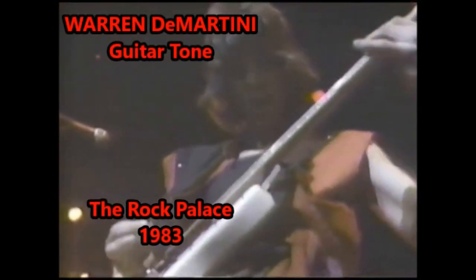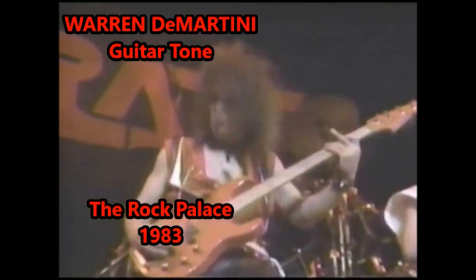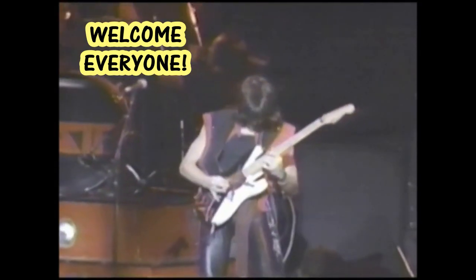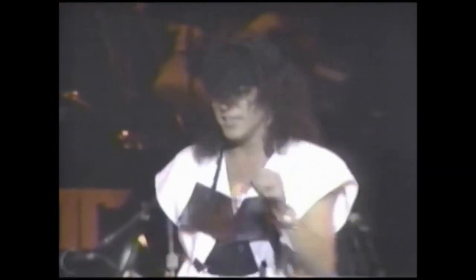What I noticed in this concert, I could never pinpoint the tone that he had. And then finally in 2020, it was the flanger. The heavy use of the flanger, but not like a Van Halen type of flanger, but a very subtle tone of a flanger is his lead tone that makes this a unique guitar tone for Warren DeMartini back in 1983.